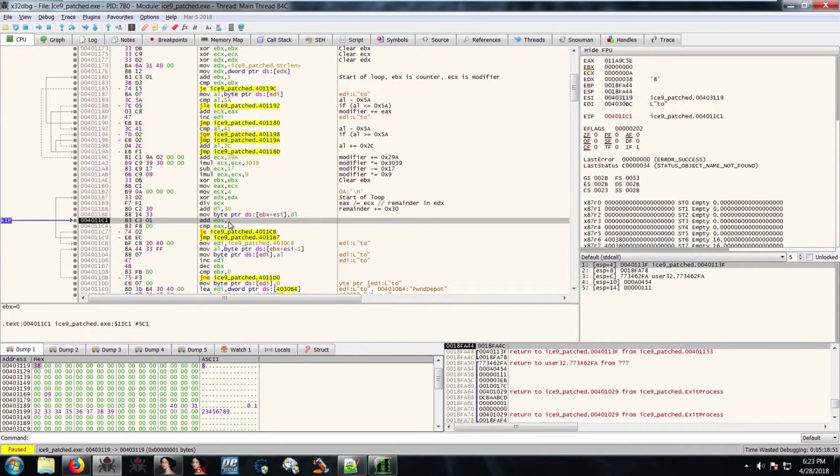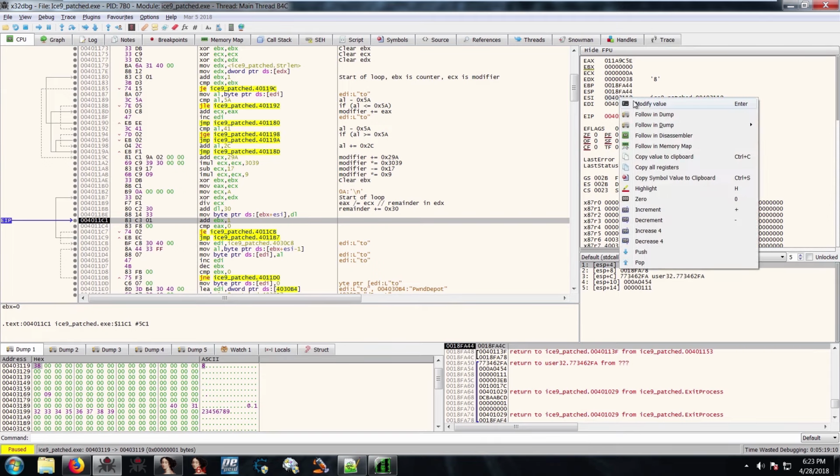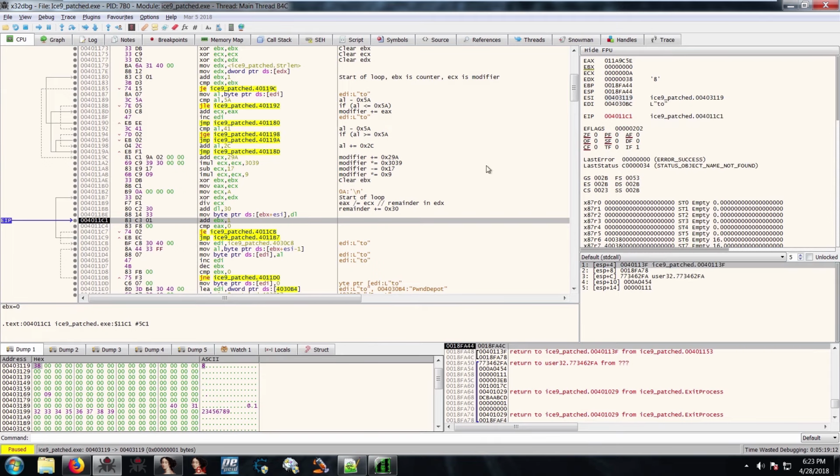And then here we're adding EBX plus 1, so here's EBX. Each time we go through the loop we add 1, so we're just adding 1 byte to ESI each time through the loop. So we can see down here, if you right click on the address and click follow in dump, you'll see that the remainder 38 from EDX gets placed there.